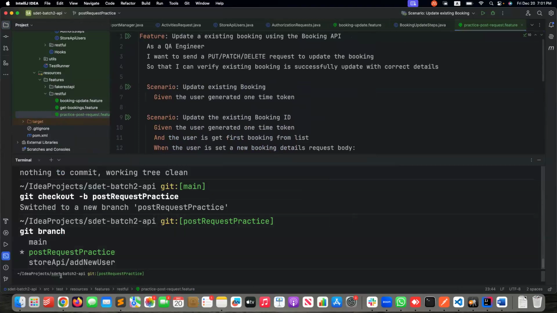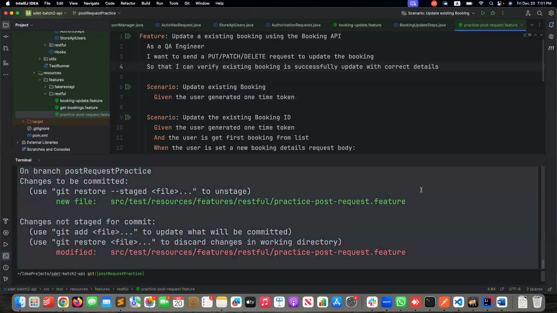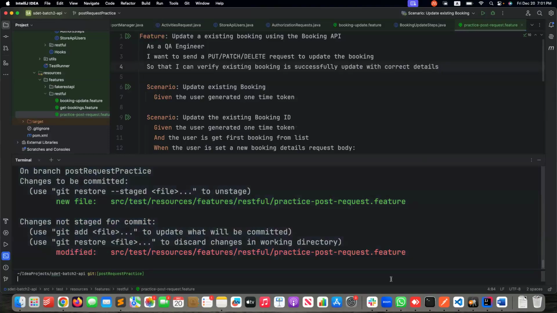And if I write here on the bottom, I'm gonna type git status. It says, hey, you just created this new file, practice-post-request.feature under this path. And this has not been committed, or it has not been staged. Staging is basically preparation.